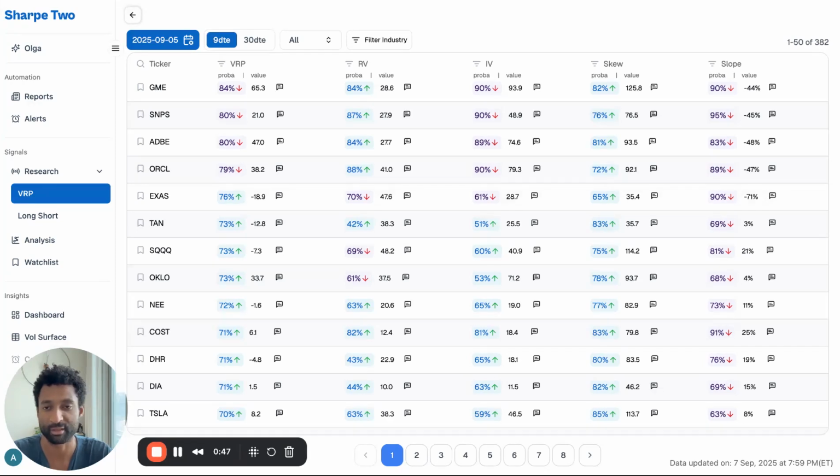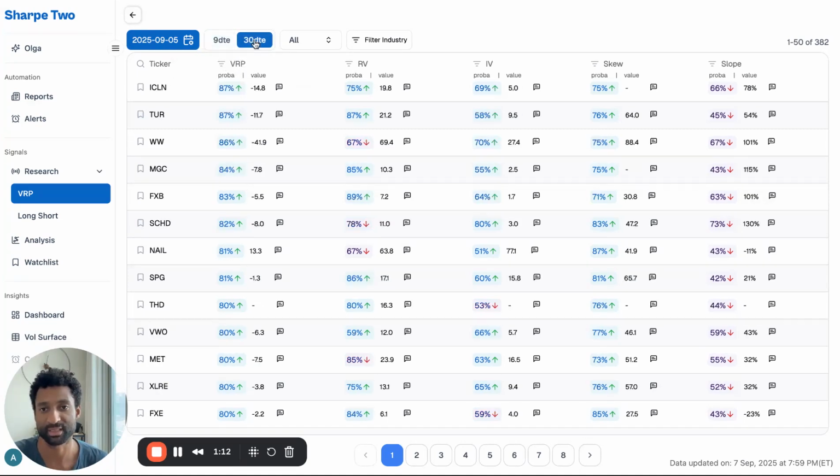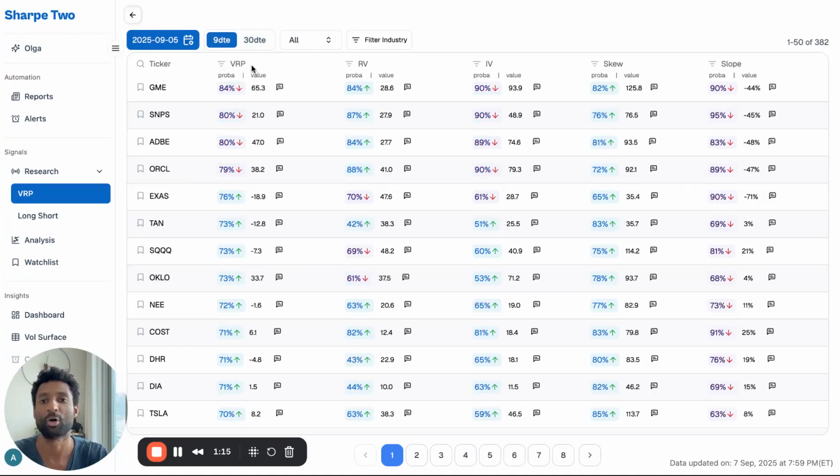And for that, you need to have a good view on what the vol surface does look like to try to express your edge as best as possible. So as usual, we start with the research paper on the VRP. This column right here is one of the most meaningful you can get, because ultimately we make a prediction of whether implied volatility measured either at 9 days or 30 days is going to be above the realized volatility over the next 9 days or next 30 days, right?